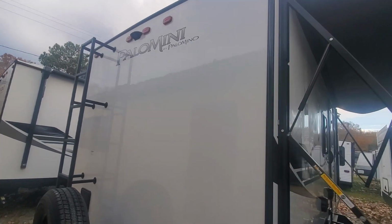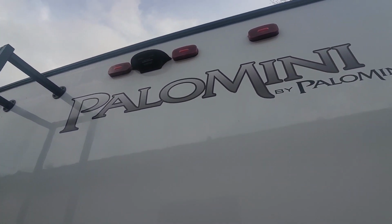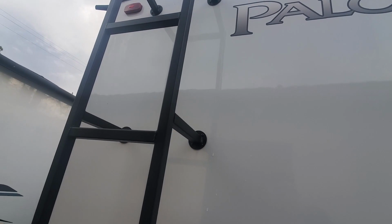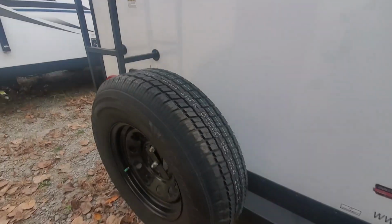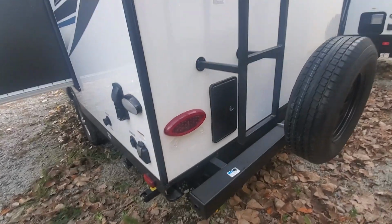At the back of the camper, we have the Palomini logo. We have the rear mount camera. And then we also have a roof access ladder, spare tire, and rear bumper. On this model, you also have the outside shower on the back.